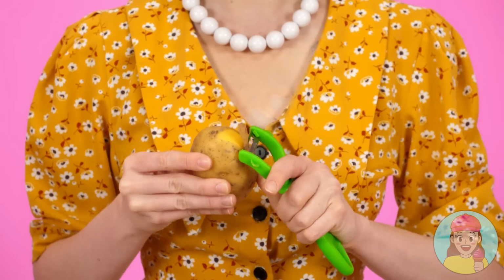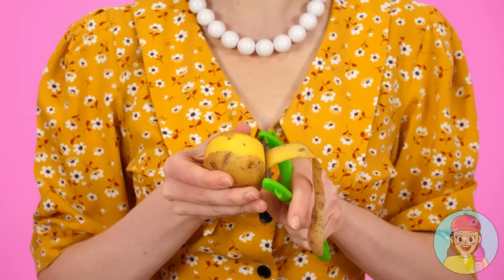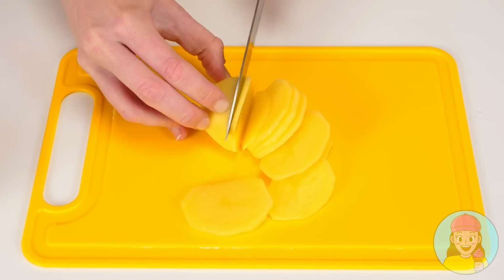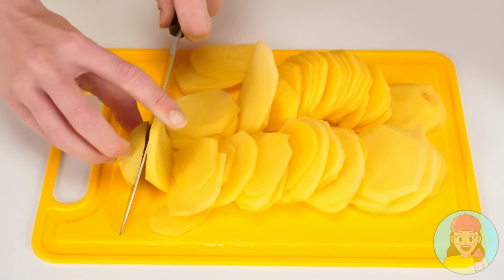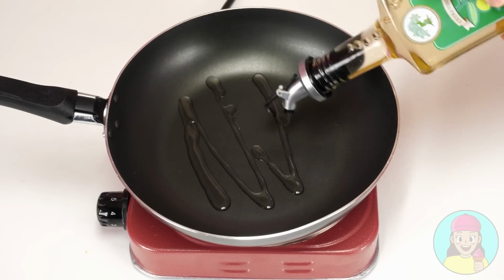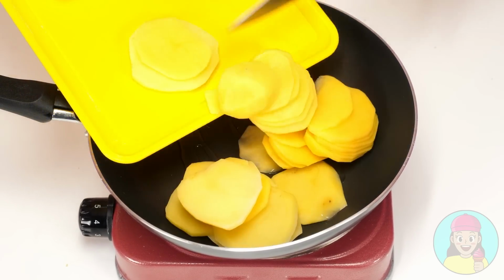Tom, you need to peel the potatoes first. This is done very simply with the help of a special device. Now, each potato needs to be cut into thin slices so that it looks like real chips. Look how perfect they are. I'll do the rest of the potatoes now. And now you can fry them. The main thing is not to spare the oil. Then the chips will turn out more crispy.